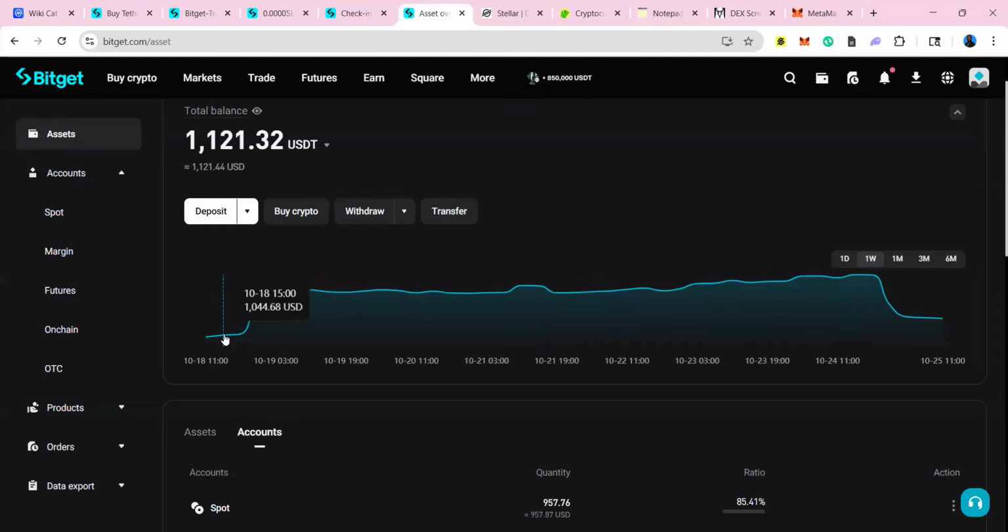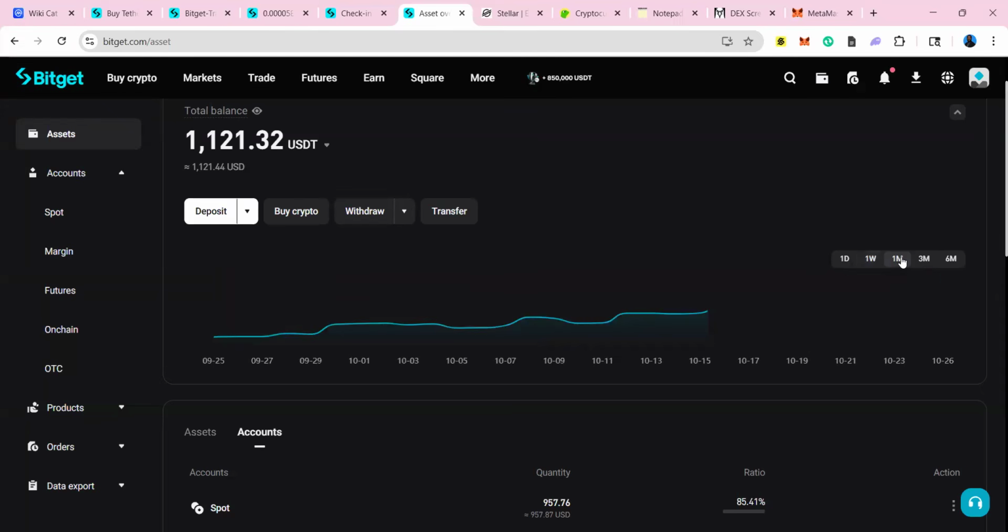On 18th October, my account was 1,044. But here, 24th October, it went to 1,257 when the coins pumped. And then the coins went down, so it's now 1,103. One month ago, my money was 289. Then September 30th was 484.